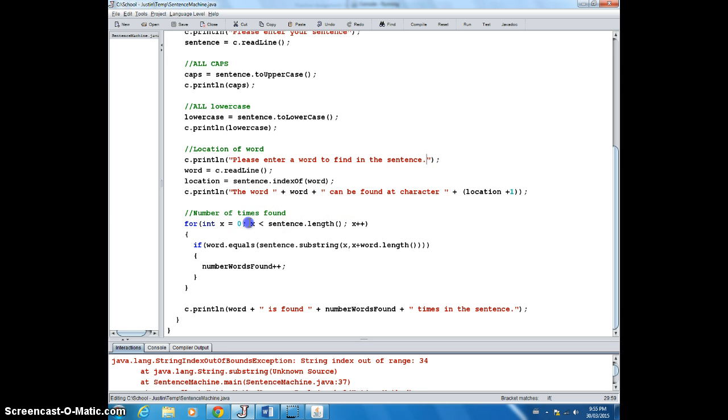So that means that my finishing position has to be adjusted somehow. I don't want to go to the end of the sentence. I want to go to the end of the sentence minus the length of my word, because if the word I'm looking for is 2 characters, and I only have 1 character at the end, it can't possibly be the same as the 2 characters I'm looking for. So I'm going to make the sentence.length minus word.length. And we'll see if this solves our problem or not.